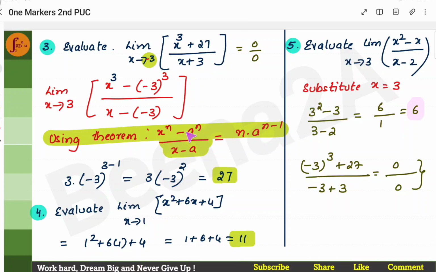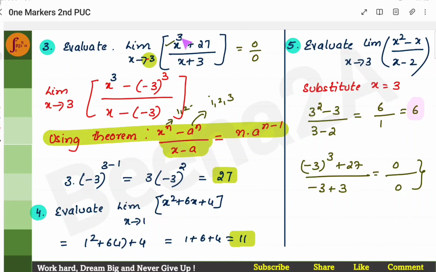For us to apply this theorem, this expression should be in this form. So, you should have x, and a is any number, like 1, 2, 3, any number. n also can be anything, it's a power. And whatever you have, x and a, same thing should be there in the denominator, but without any power. This is the theorem. Now here, you have plus, but we need minus.